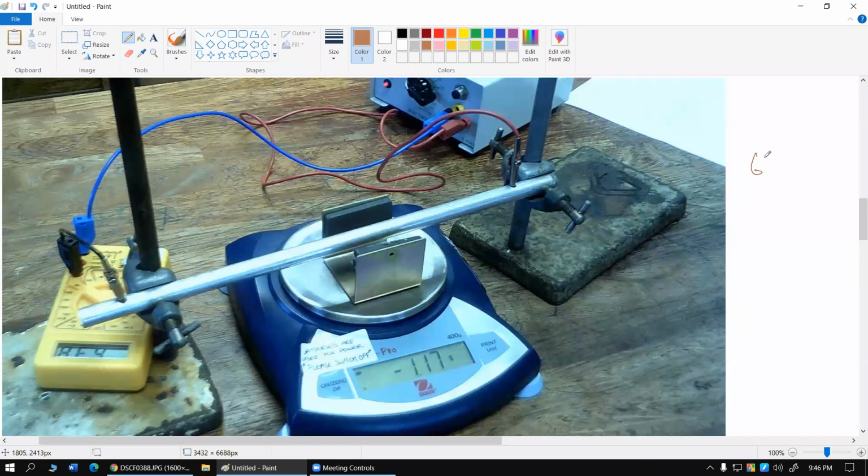আমাদের ডিজিটাল ব্যালেন্সের রিডিং ছিল 63.2 গ্রাম। আমরা কারেন্ট স্টার্ট করলাম, দেখা গেল আমাদের নিউ রিডিং হয়ে গেছে 56.8 গ্রাম। রিডিং মনে করো কমে গেছে। আর রিডিং কমে যাওয়ার ফিজিক্যাল মিনিং কি হবে? ম্যাগনেটটা উপরে যাচ্ছে, রডটা ডাউনওয়ার্ড ফোর্স এক্সপেরিয়েন্স করছে। Absolutely. The magnet is being pulled upwards, not so much that it can overcome the weight, but it is being pulled upwards by some force, the magnetic force. And in this case, the rod would be pushed downwards.